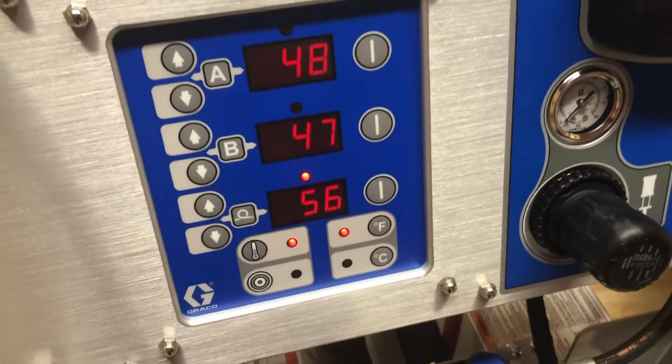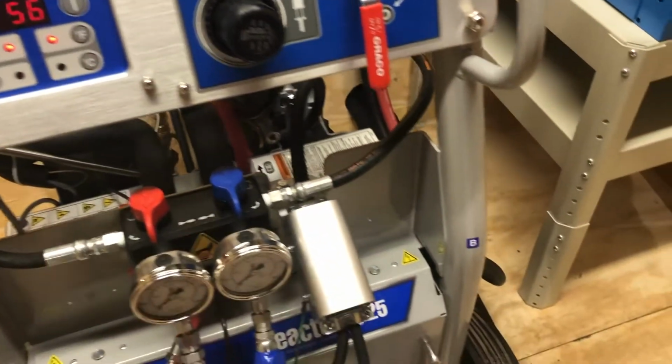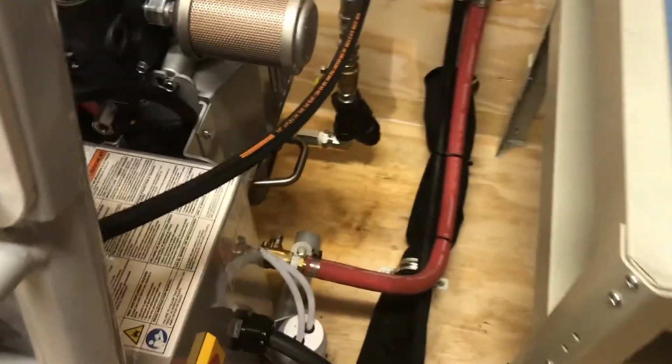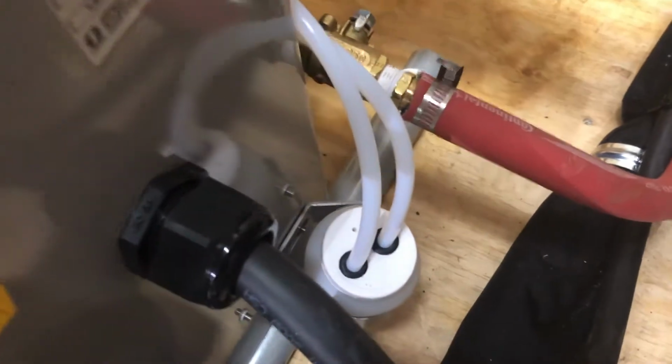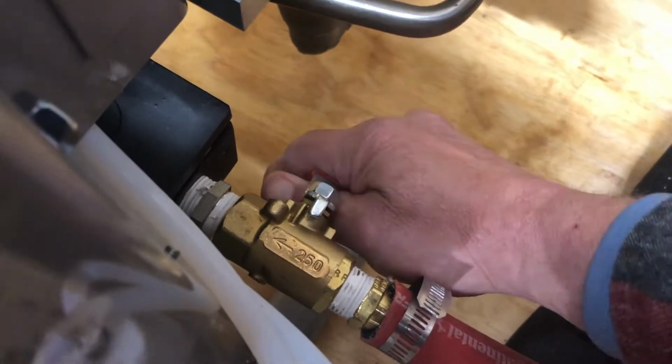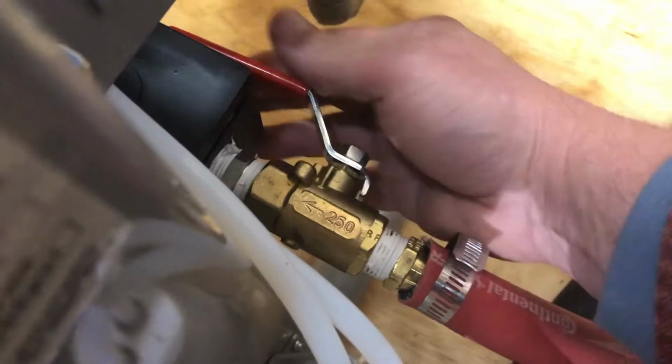And we can wait on this, or we can start preparing our job, getting things ready to go. One thing I need to tell you, there is an air valve back here. If you look right back here, just behind this lubrication jar, we'll cover that in a minute. There's a valve back here, so if your machine doesn't run, go ahead and make sure this valve is open. Okay, that valve is open.